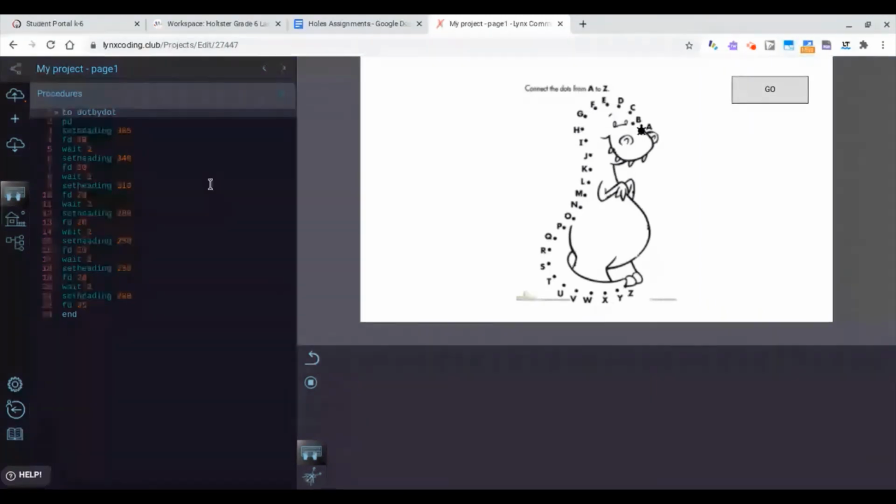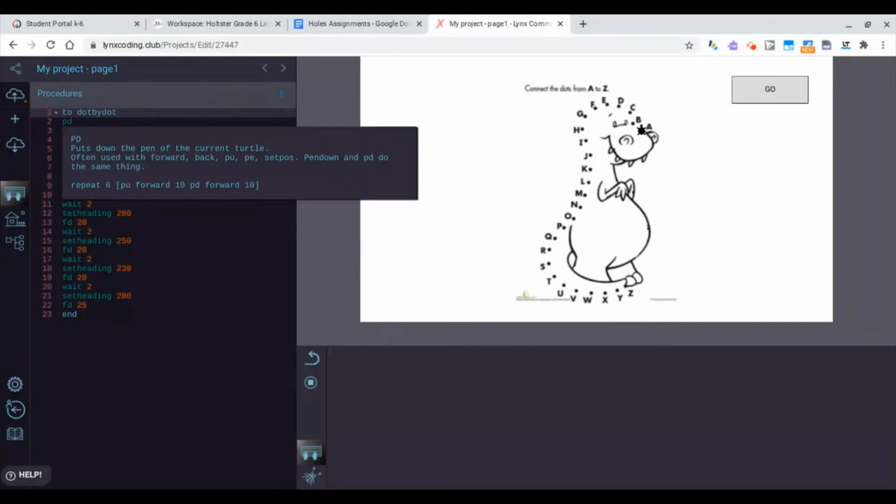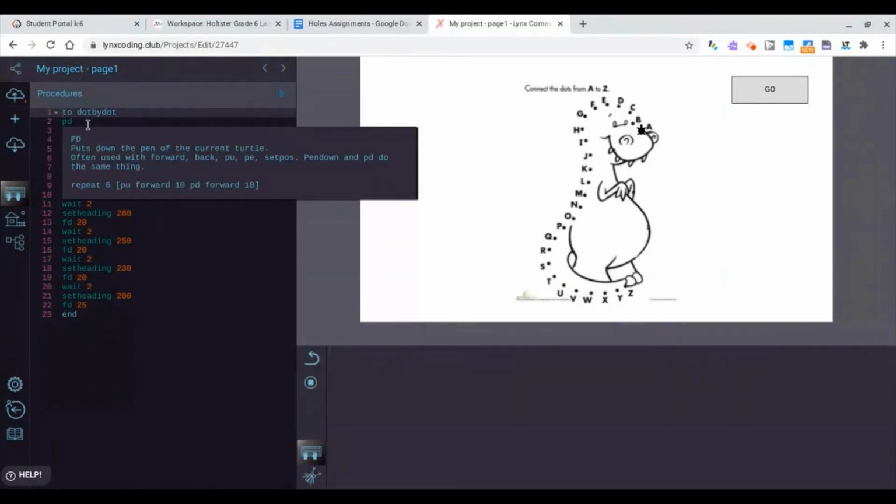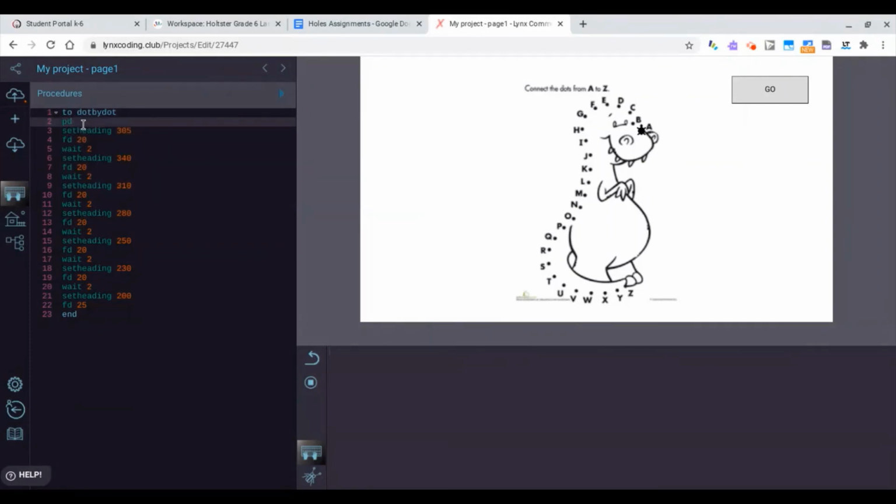When the turtle moves, it creates a line. In order to do that, we're going to use the pen down command, or its short form PD. To make the turtle turn, we're going to use the set heading command.